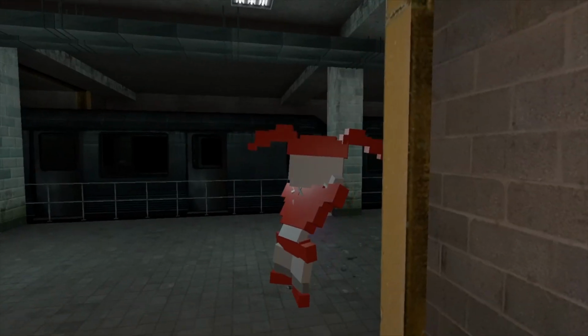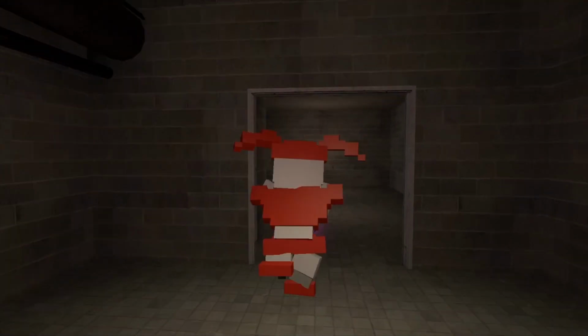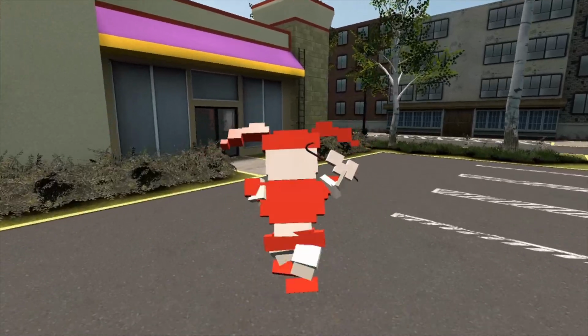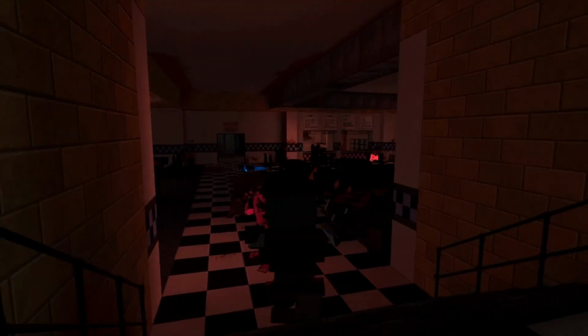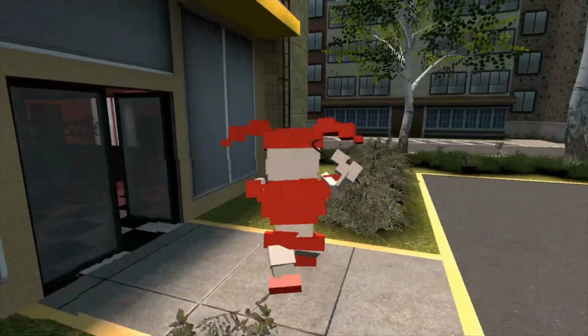Just face plants into the ground. Yo, what? This 8-Bit Baby model is starting to scare me, guys. This is starting to scare me. Again, oh my god, I forgot those guys were in there. I'm not going in there, I'm going on the roof. I'll go through the vents, okay?